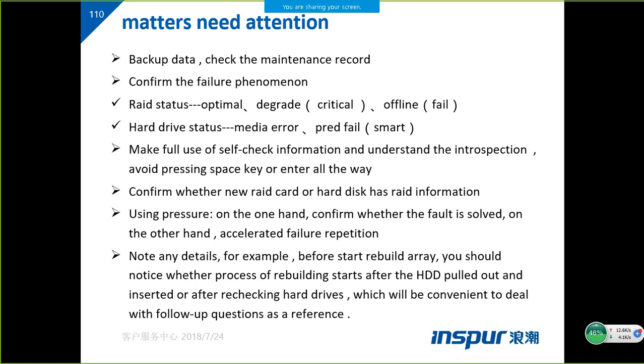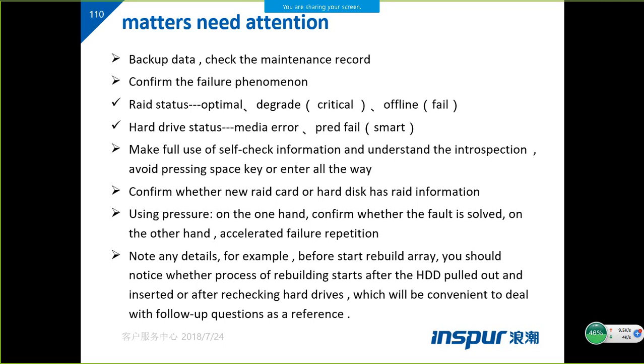Confirm whether the new RAID card or hard drive has RAID information. On one hand, confirm whether the fault is solved. On the other hand, accumulate failure repetition records.